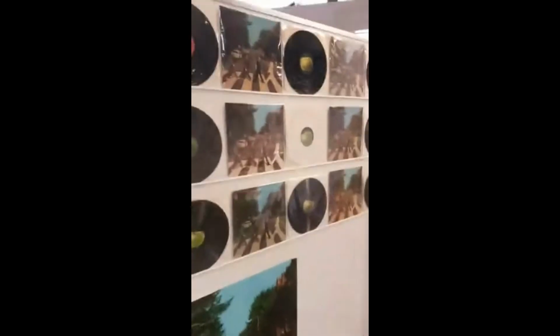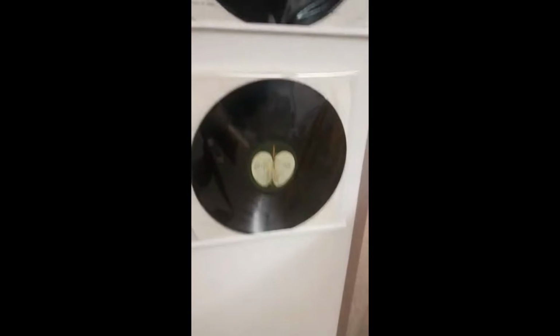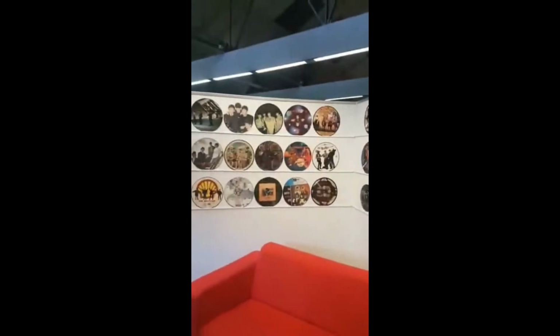Abbey Road, of course, the last album. Well, as the last album they recorded, not many variations here. Yes, this is the Israeli one, of course, with all the mistakes. Maybe there's Old Darling here. No, but it's the other way, the other side. Don't think Azing know about it. There are all kinds of picture discs, which are all counterfeit, of course.